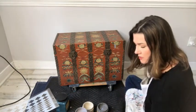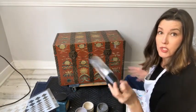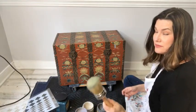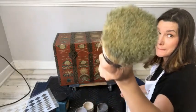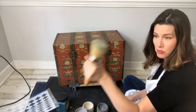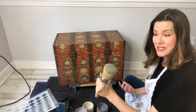So I have a couple brushes on the floor, one for each color. I also have my stain misting bottle filled with water, which is gonna help me blend my colors together. And on the floor, I have my new favorite thing. Check it out. You know what that is? This is my best dang brush. They called it the best dang brush, and it is the best dang brush.